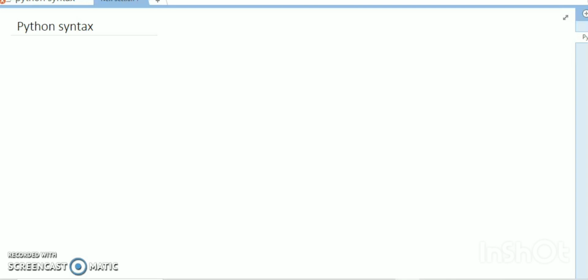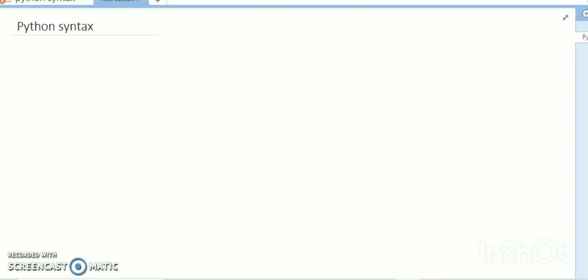Now I just want to discuss interactive mode programming and script mode programming. So, Hello World in two different modes of Python programming.